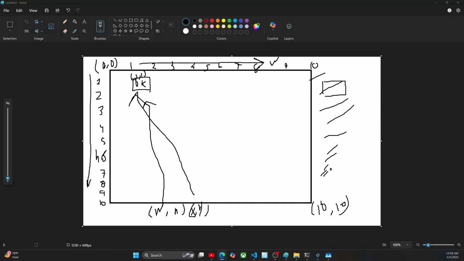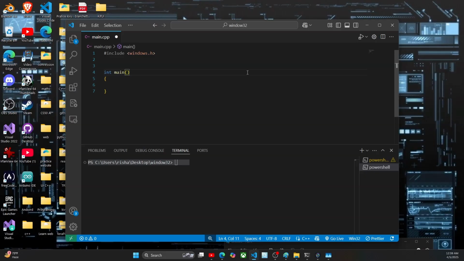Yeah. So now let's proceed with the Windows entry point. The entry point matters because, as I discussed in the previous video, you can't use Unicode and you want your entry point to be different, and Windows does it differently. So what do you mean by entry point? The entry point is the main function you will see here. This is the main function, so this will be the entry point here.